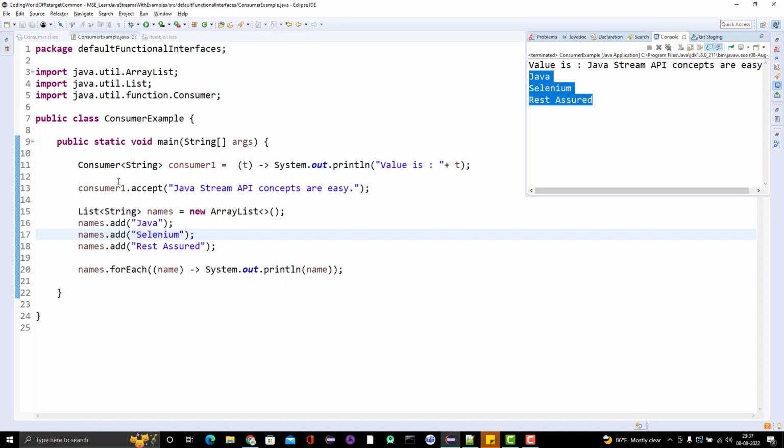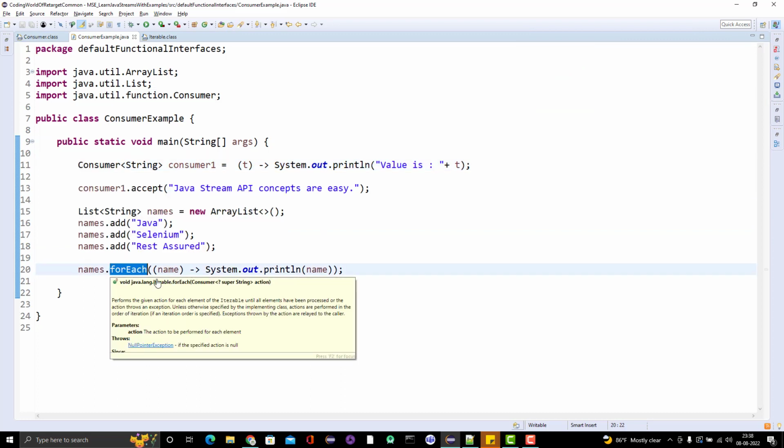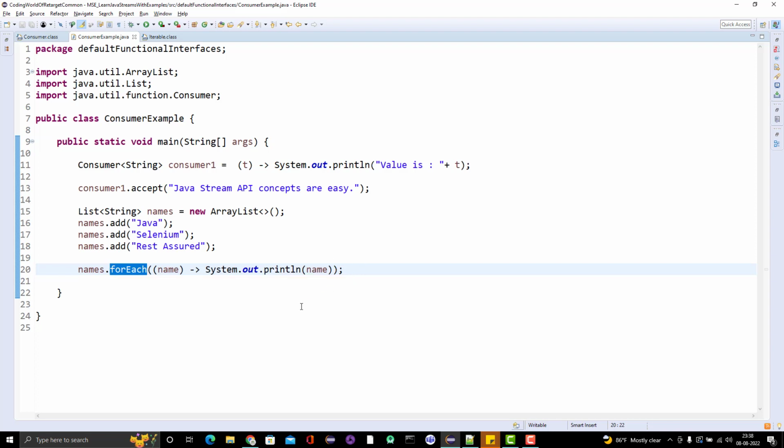So this Consumer interface will be useful if you are trying to use the forEach method, and you can use this very simple way of writing the code. You can do a lot of things. I just said that we are printing it, but you can do whatever you want.